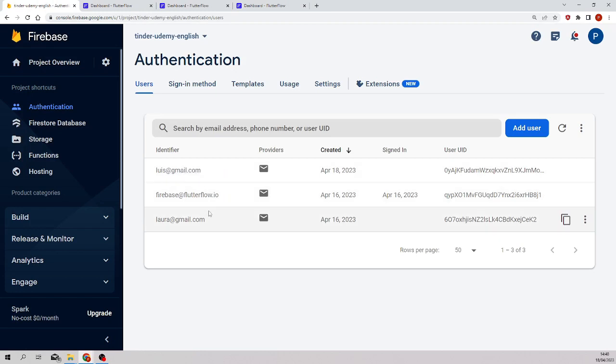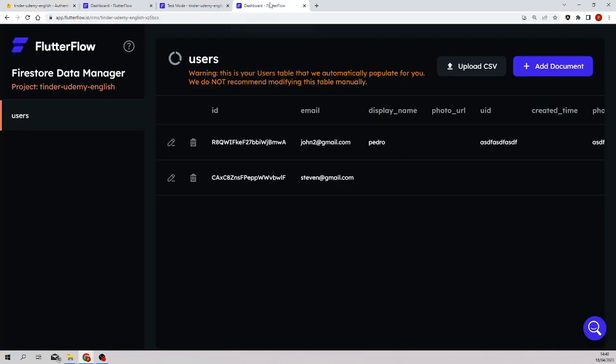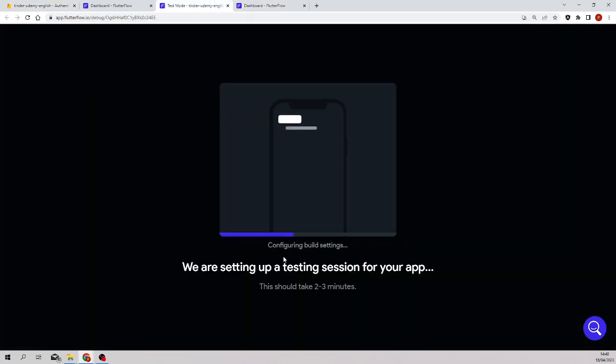Take into account that I have created the user in the Firebase authentication, not in the database. Okay, these are two different things. But for now, it's not a problem, because what I want to test is only the login action, and the login action will succeed if we are taken to the home page. You will see now, don't worry.